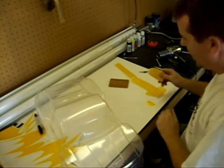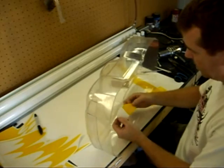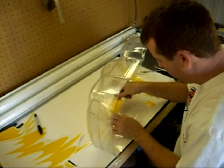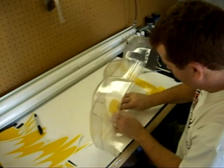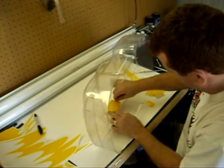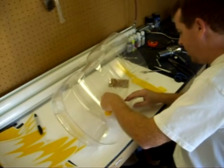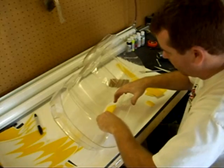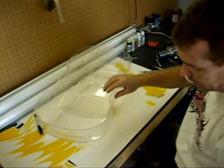Now that we've got all of our window masks cut out, we'll go ahead and start laying them down inside the body. So we'll peel the backing material off — this still has the transfer tape on it — and we'll go ahead and lay this mask in over the window. Making sure to burnish it with your fingernail so that it doesn't lift. Then we will remove our transfer material off the vinyl, peeling that off, and go over the vinyl just to make sure that we've got it seated well.